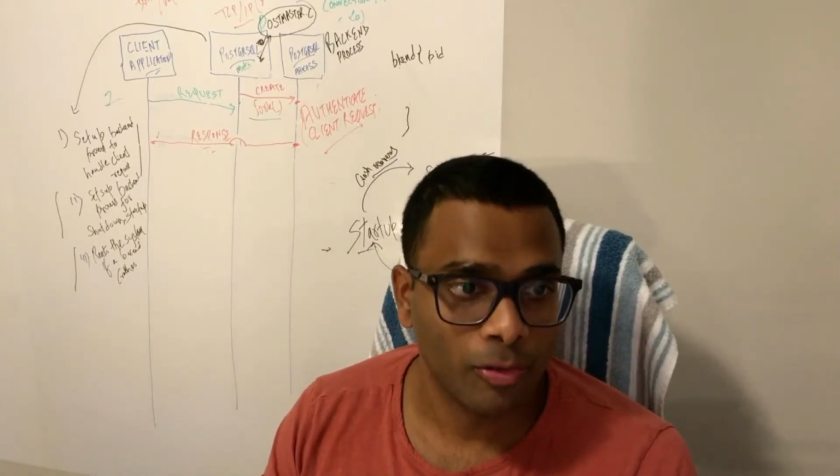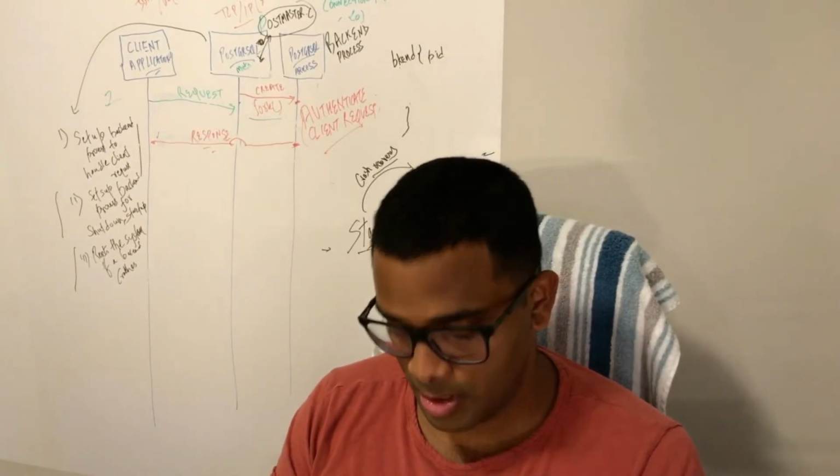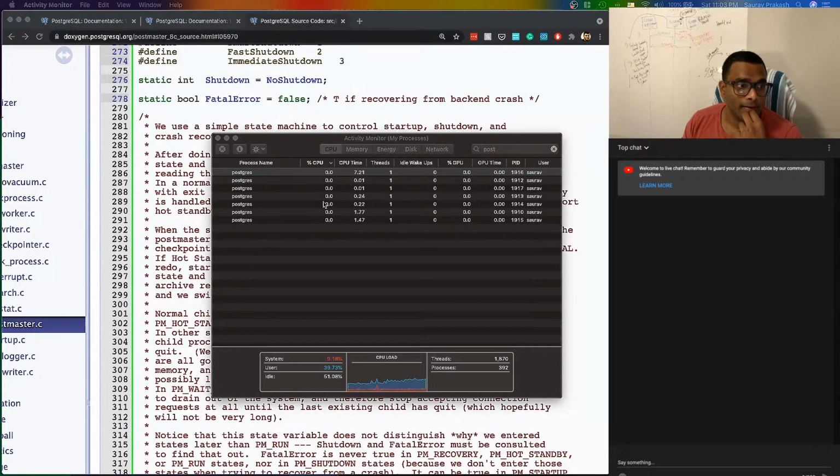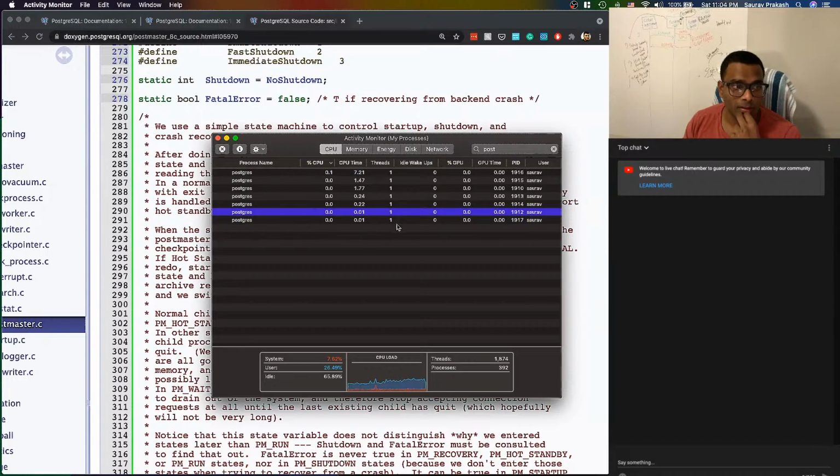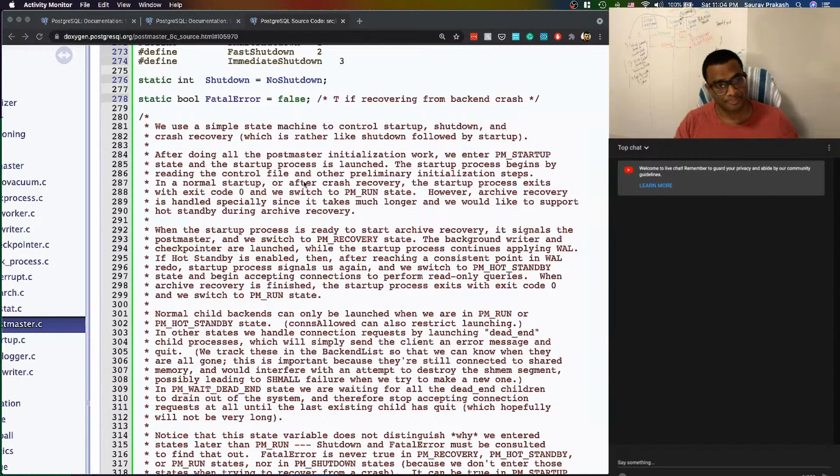Also check the threads, look at the number of threads they are using. This points to what we are discussing, that Postgres always allows one process per connection per backend process. So there is only one thread. Okay. Anyway, let's keep moving.